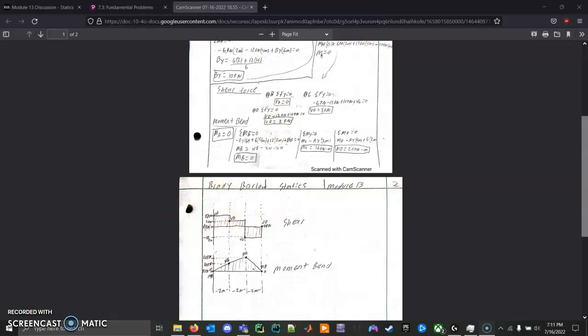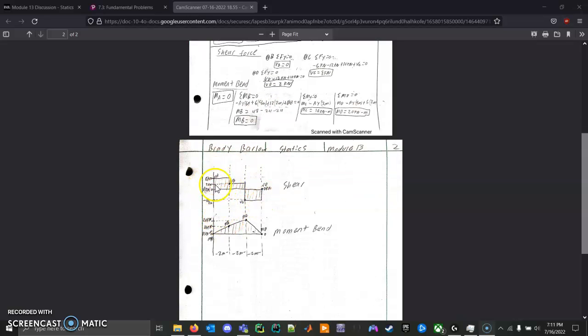Okay, so sorry for the cut. I just realized I messed up on my original labeling. I put VA, VB, VC, VD because it's just how my brain works, when I actually have VA, VC, VD, VB. So these points are in the wrong spot, but the drawing's still done right. So you have your 8 kilonewtons from here to here, from your A to C. Then from C to D, which is another 2 meters, it drops down to 2 kilonewtons. Then from D to B, you're going to see it drop down to -10 and then jump back up to 0 towards the end of the shear diagram.